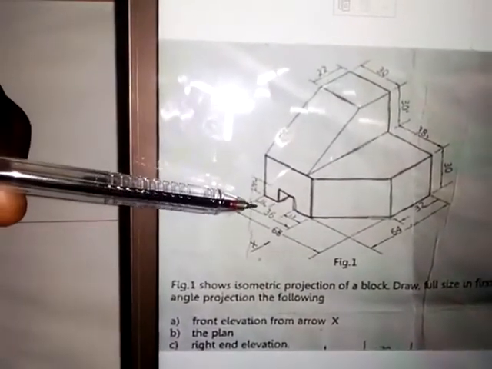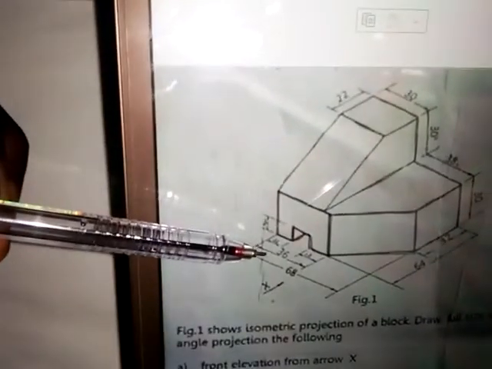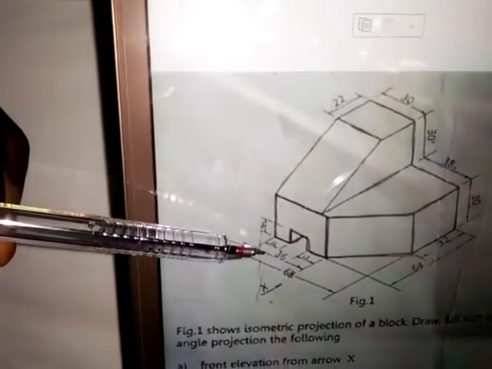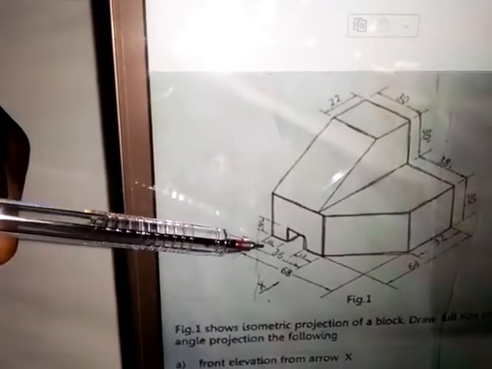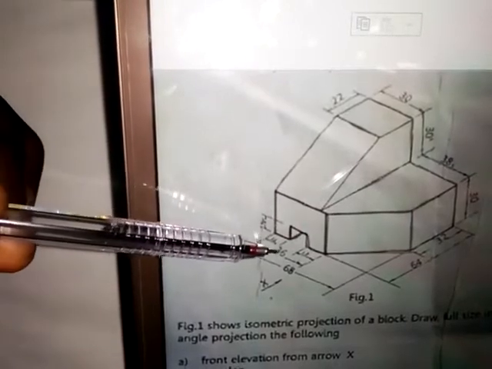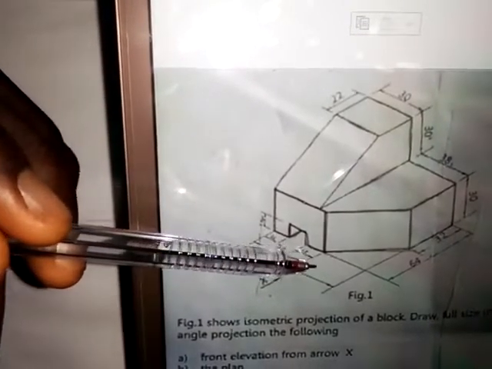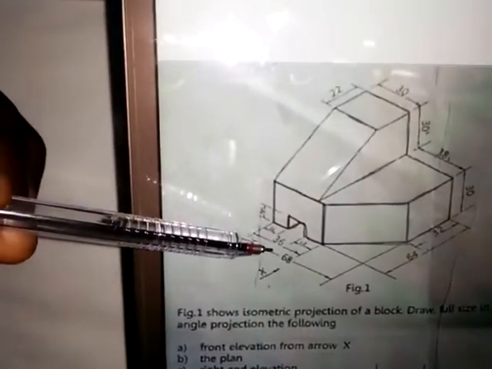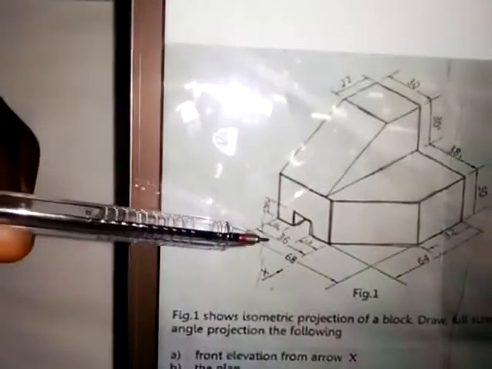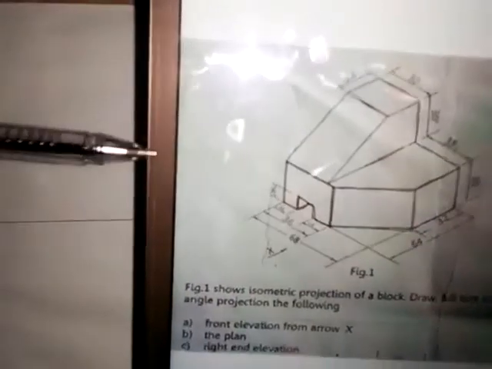I can't see this very well, but I think from here to here will be 15 millimeters, and it is divided into 3. I can't see the dimensions very well, but if we divide 36 by 3, that will be 12, 12. I think that's correct. That is 12, 12.